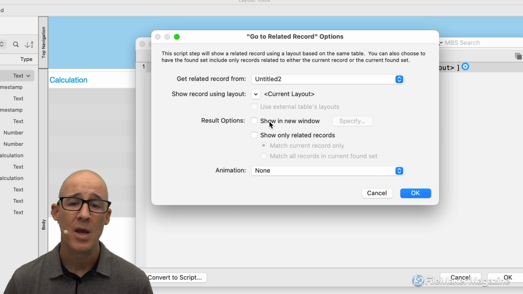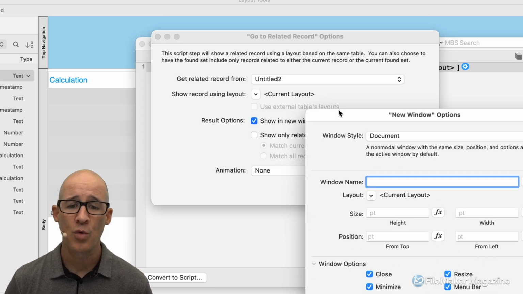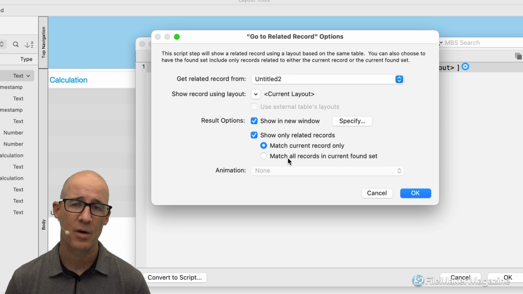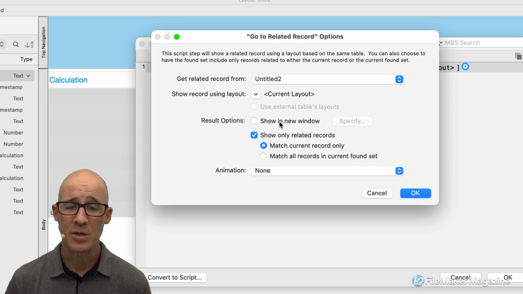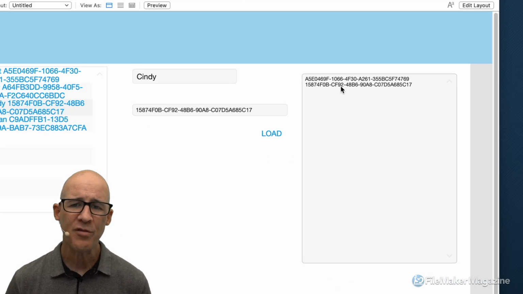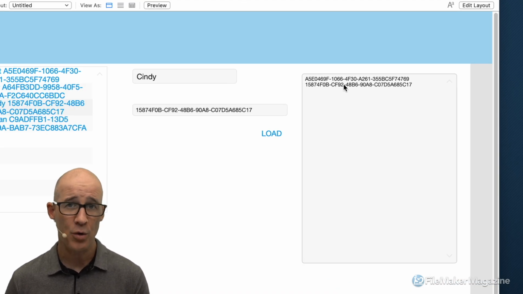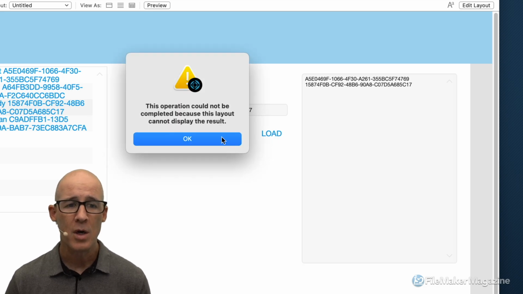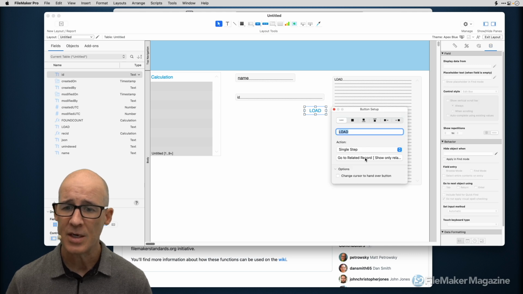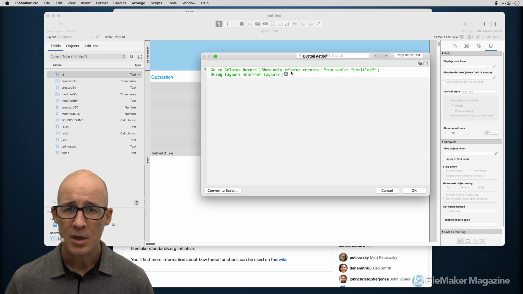That's a key thing. Now you get to choose whether you show a new record or a new window. I'll go ahead and do that now. You also can say, I only want to show those related records. Now in this particular case, I would just be dwindling, so I'll turn the window off. And of course, if you're on mobile, you can set up your animation. So with that one step now, whichever key values are in my load global, when I click load, could not display the result. Is that because I have the current layout? Let's see. Doing this live is always iffy.